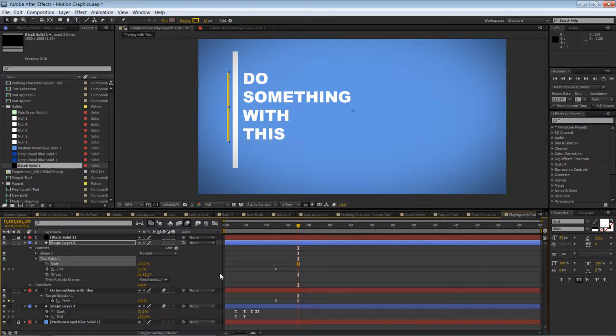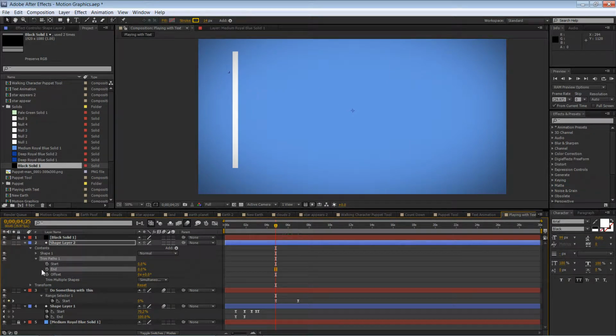Right? But the thing is, we can't play with the start, we have to play with the end because that's what we turned on. So let's turn off the end, which removes all your keyframes, and turn back on the start. So I'm going to play with both of them actually, or we can still play with start and end at the same time. And have it start off like so.